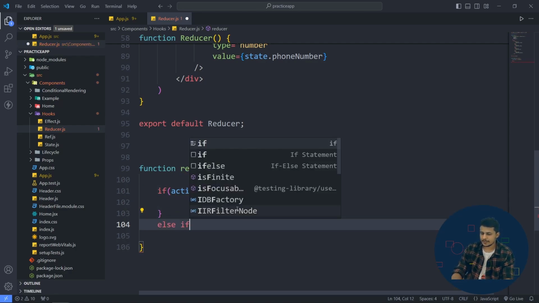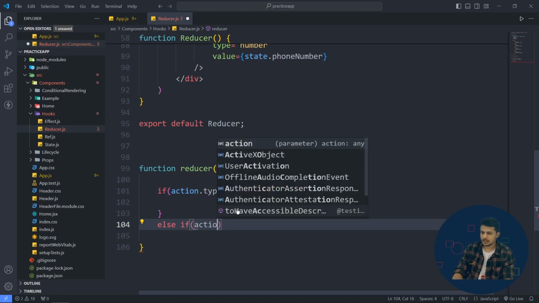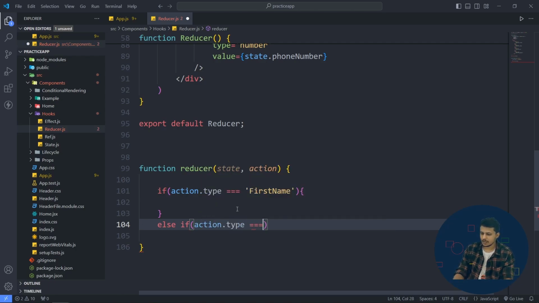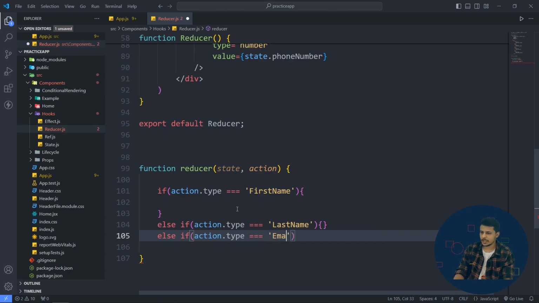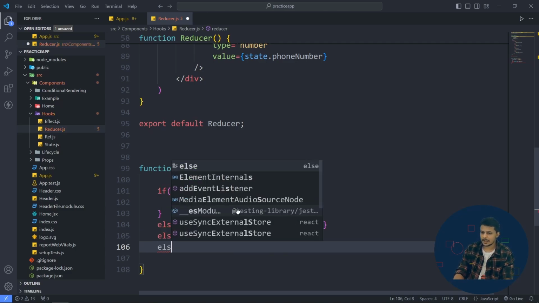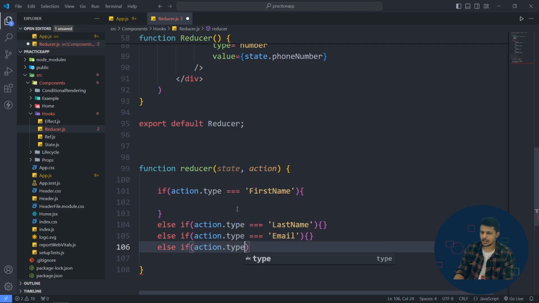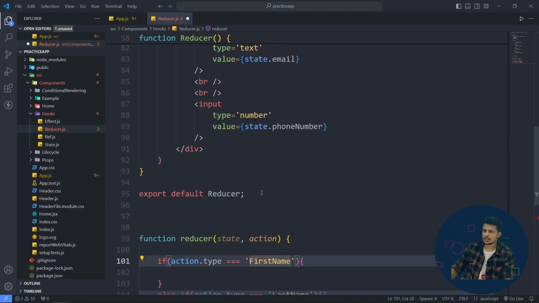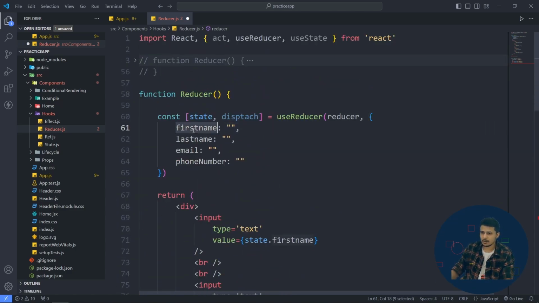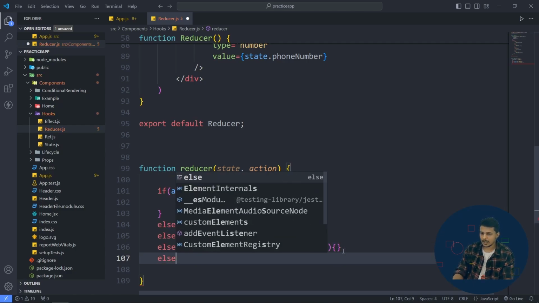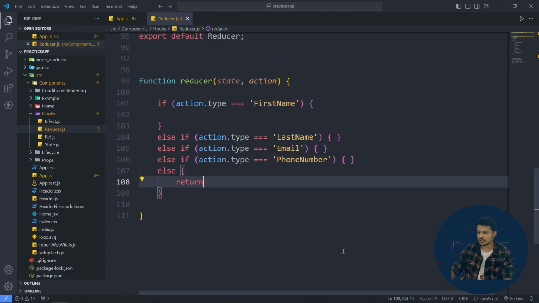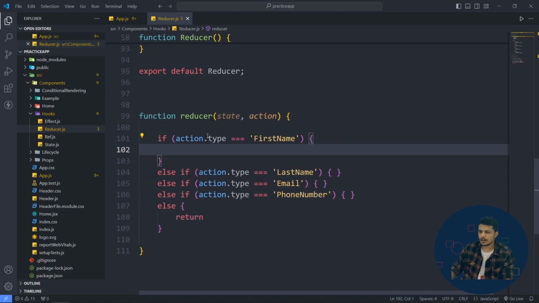Then again else if, action.type equal to last name, in curly braces, and again else if action.type triple equal to email. Then else if again action.type triple equal to phone number. It should match whatever name I am providing here; you have to give it separately, and I'll tell you how exactly. And then the else condition will just have return. That's it, nothing else.